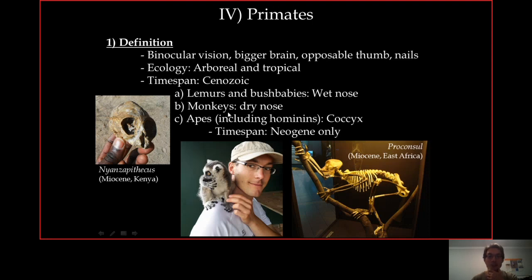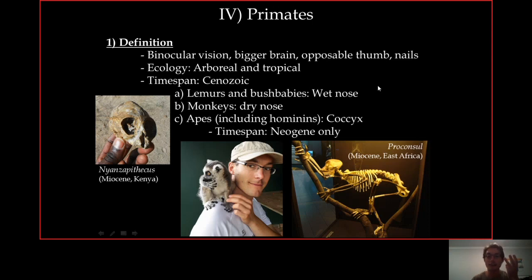And then you have the dry-nosed monkeys, or simply the monkeys, the proper monkeys. Those dry-nosed monkeys, that's where you find your baboons, your macaques, and that's also where you find humans, because we humans don't have a wet nose, a very black and moist wet nose. We have a dry nose like this. And finally, you find the third family, which is the apes, and that includes the hominins that Schobard and Horst will talk about in the next lecture.